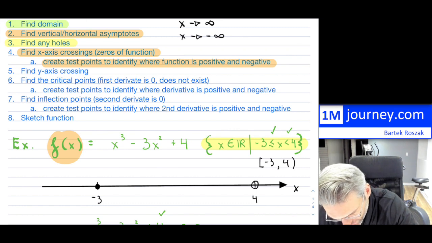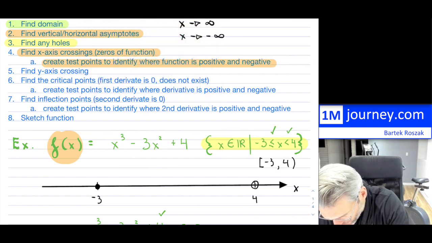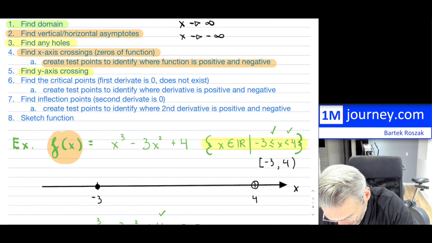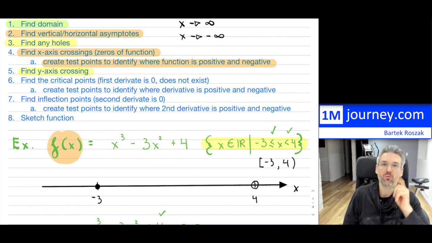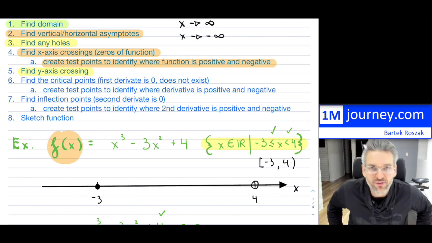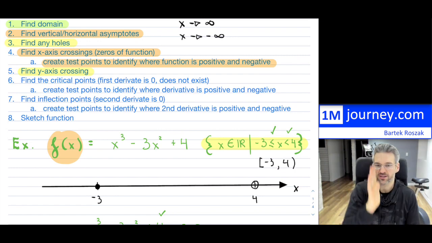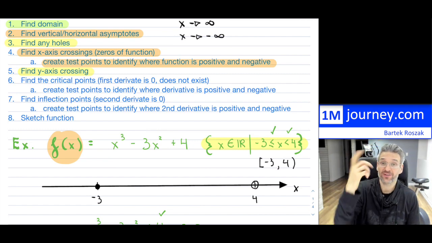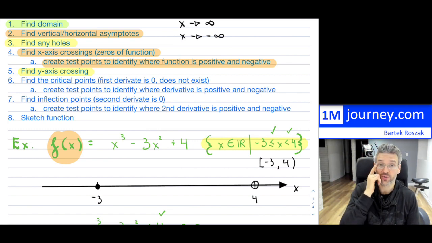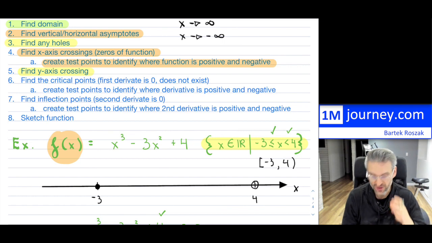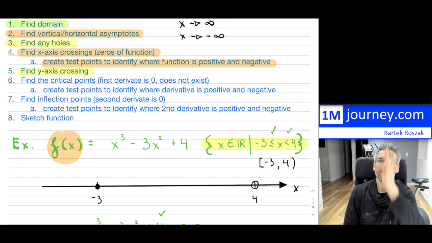Now, next, if we come back here, we want to find the y-axis crossing. There can only be one because it's a function. You can't have 2 points where it crosses the y, which means the vertical axis, because if it did, then we don't have a function, and polynomials are certainly functions. So this is now looking at the actual y-axis.